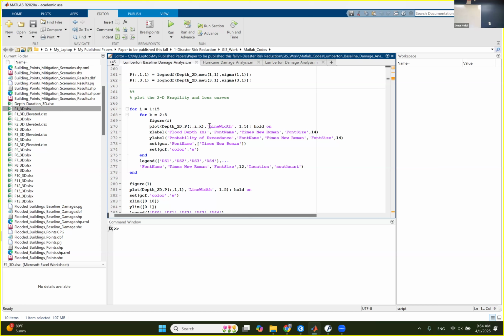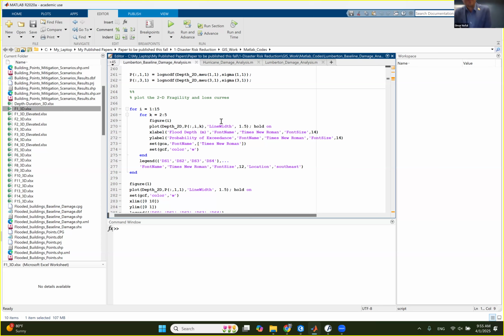You are going to copy and paste it from the one that you have done for Nueces County. It's the same code because we are going to do basic damage analysis. If you remember for Nueces County, we read the building fragilities, then we drew them, and then we calculated the exceedance probability for each damage state. We're going to do the same thing for Lumberton. But what we are going to do extra is some mitigation analysis. So that's the extra work that we're going to do. You are going to copy and paste the code that you have done before and put it here, because if I'm running a damage analysis, it's the same fragility. It doesn't matter if it's a city in California or a city in Miami. It's the same damage.